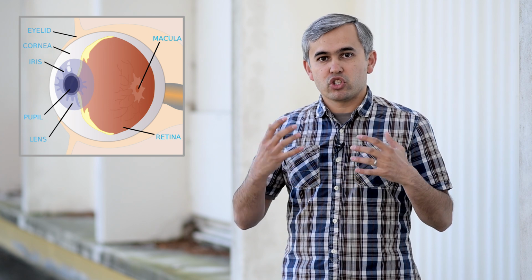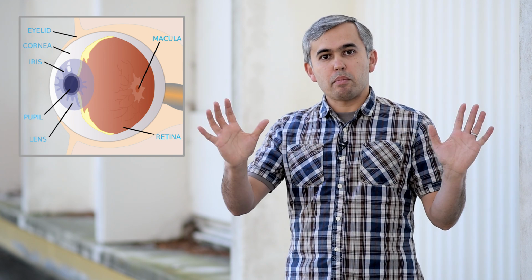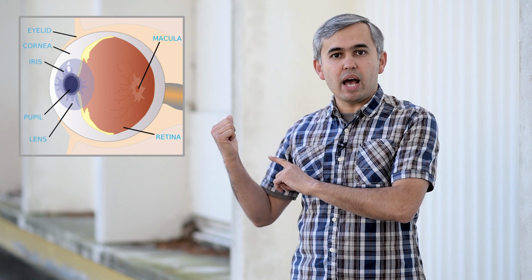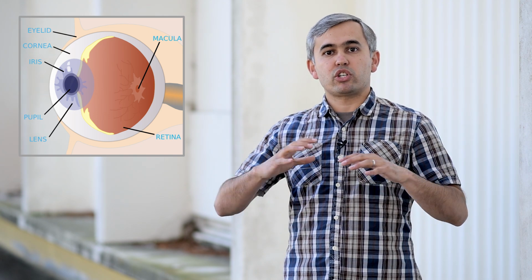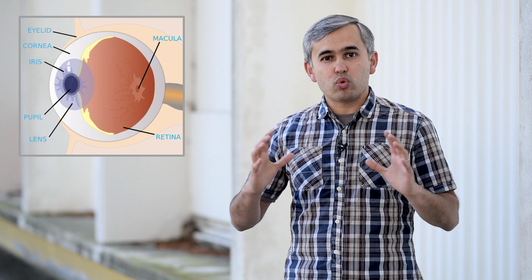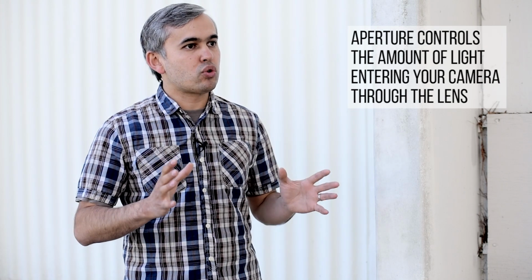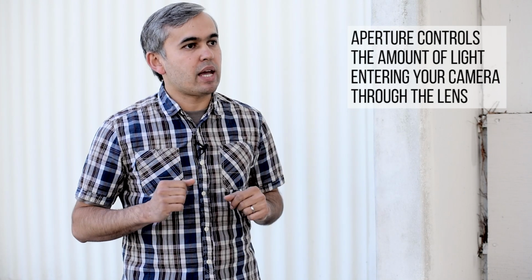Now, aperture is really easy to understand if you associate it with your eyes. And that's because lenses were made to resemble how our eyes work. There's that front element that receives the light, just like your cornea. Then your cornea bends the light and passes it to the iris. Now, the iris, depending on how much light there is available, will either shrink or expand your pupil. And the size of the pupil is what controls the amount of light that goes into your eye. So think of aperture the same way. Its purpose is to do the same thing, to control the amount of light that enters your camera.